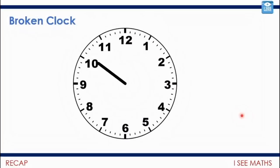Now, just before I started filming this episode, I received an email of some absolutely amazing thinking based on this task from yesterday, this broken clock task. So I thought we'll share this first, and I'm sure you'll share with me my interest and amazement at this example that came through. So we looked at this broken clock example, and I showed this hour hand, and I said, well, what time could it be? Approximately what time would it be based on this hour hand? And I gave this example. I thought, well, looking at that, that looks like it's about 10 past 10.